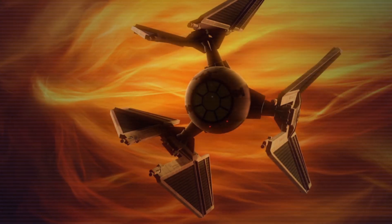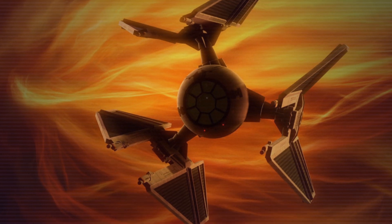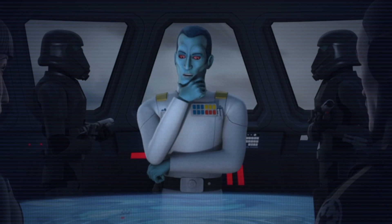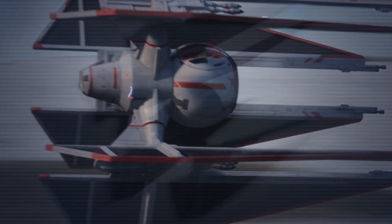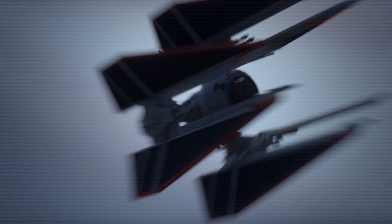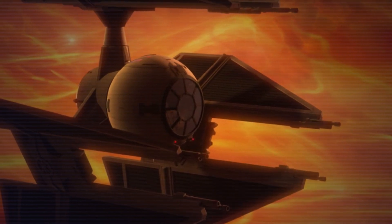The Tri-Winged Variant of the Imperial TIE Fighter Line, the TIE Defender, was an experimental starfighter manufactured by Sienar Fleet Systems and was forwarded by Grand Admiral Thrawn for the Imperial Navy of the Galactic Empire. At a length of 9.2 meters, the TIE Defender can reach a maximum speed of 1,680 kilometers per hour in atmosphere, with its twin ion engines crewed by a single pilot inside the familiar spherical-shaped cockpit.